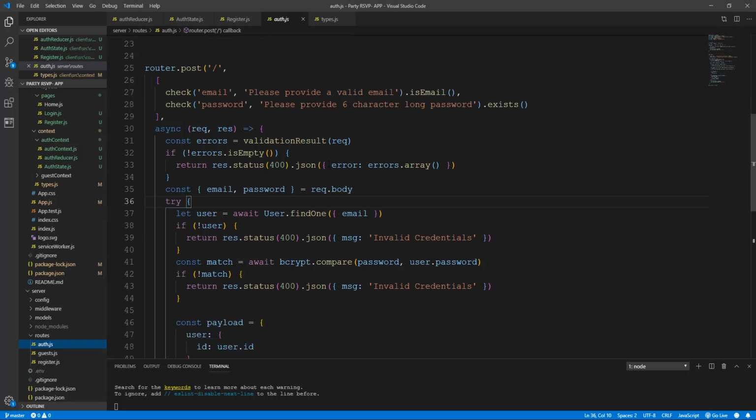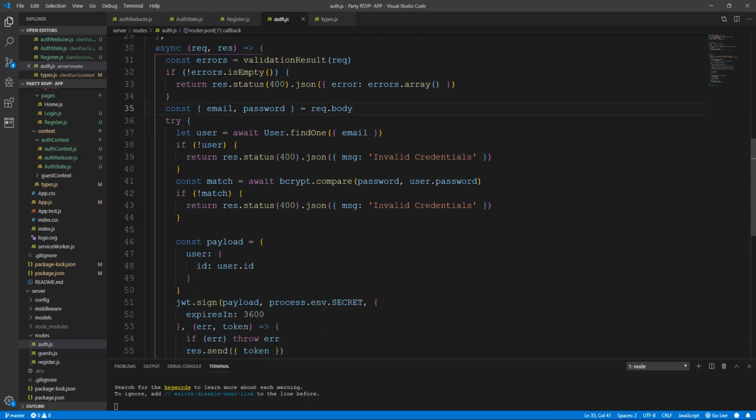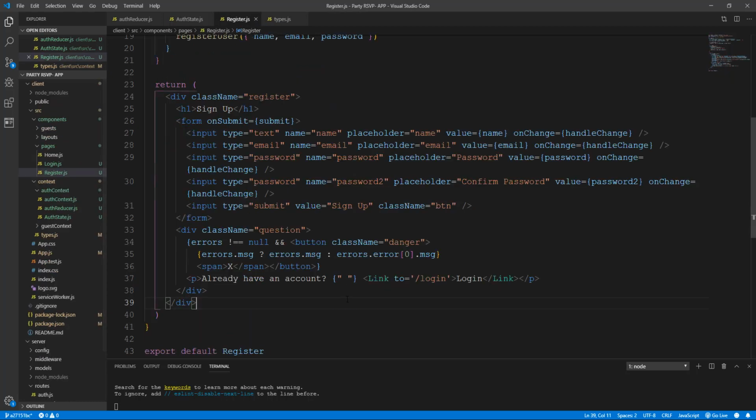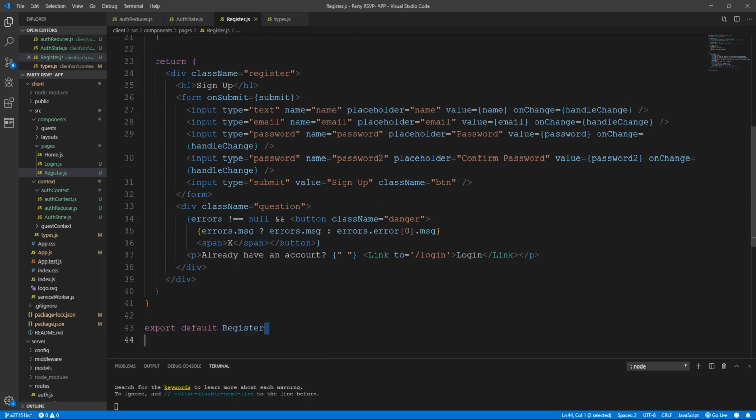See here we are sending, in this object where we have error, an errors.array, which means we will be getting an array back. Whereas we are sending this like this, just an object which has msg and the text. So this is what I'm doing here. The only reason I'm grabbing the first one is because I don't want to put all of them together and make it even messier. It's already messy, this button thing.